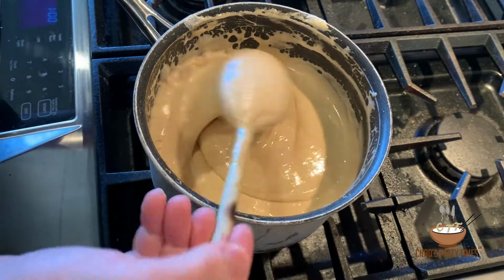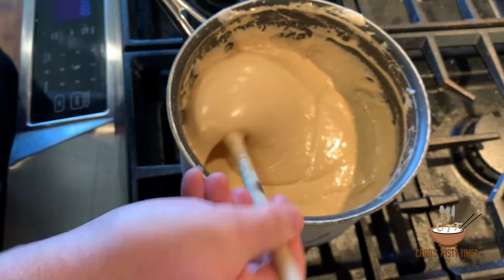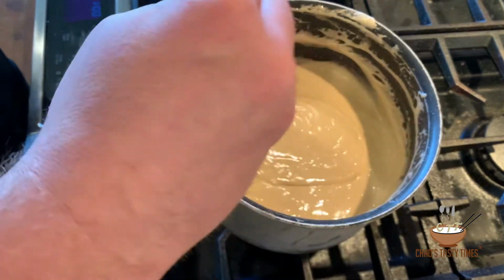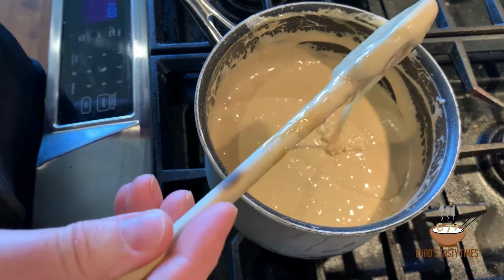Just so you're aware, I did turn the heat back on to super low to get these a little bit more melty. So you may have to do that depending on the temperature of your mixture. That stuff's looking pretty dang magical, Cynthia.